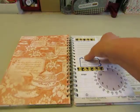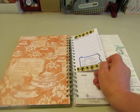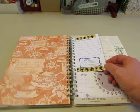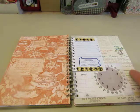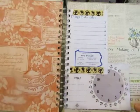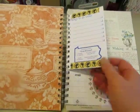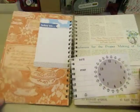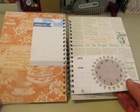This is from the state representative's office that's just a couple blocks from my house. I had to go in there for something one day, so I picked up a little pad that has Things to Do Today list with the representative's information on it, and I decorated it with some washi tape and backed it with a Recollections journaling card. This is another journaling card here.